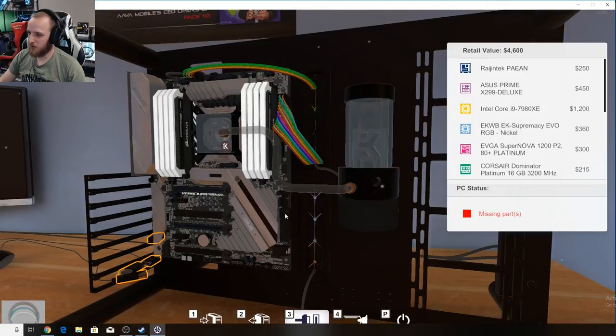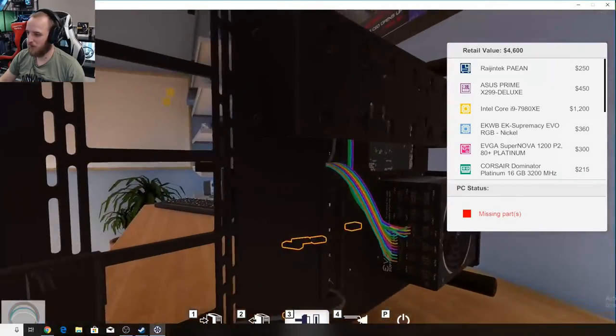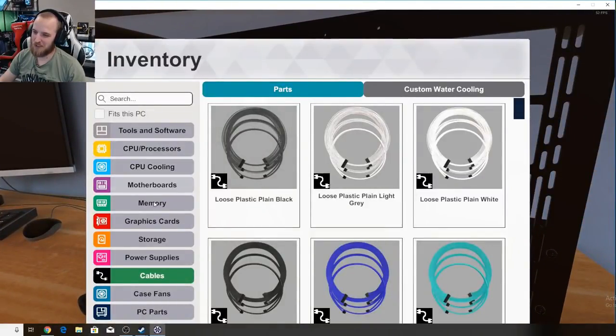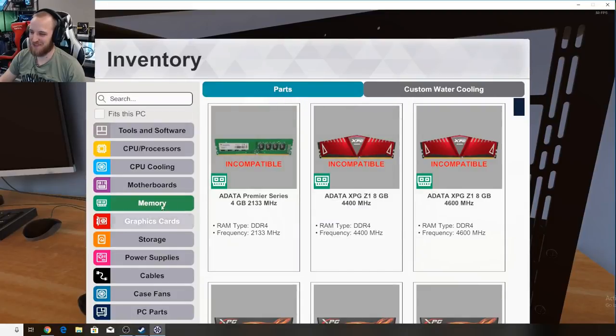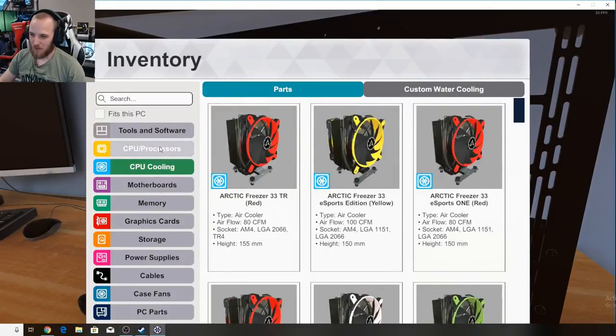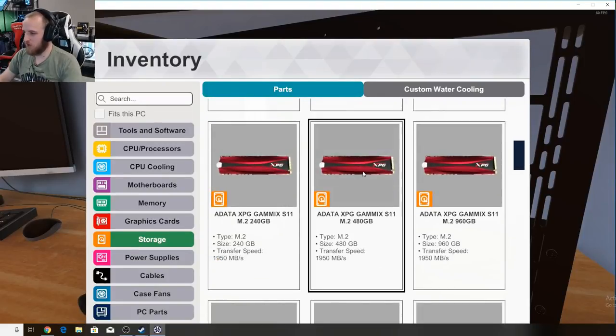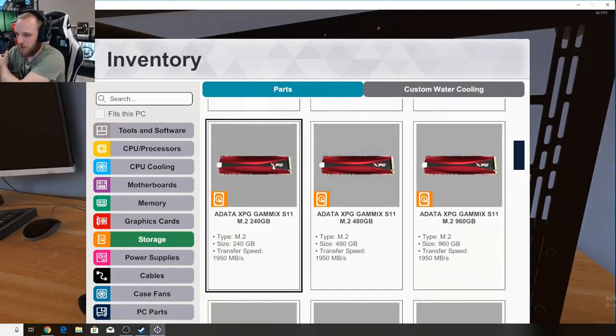Oh, they've sorted the cable management out a bit. It's better than it used to be anyway. It was terrible, wasn't it? It was so bad. Right, storage. We could do with some storage. So what SSD? Ooh, they're nice.